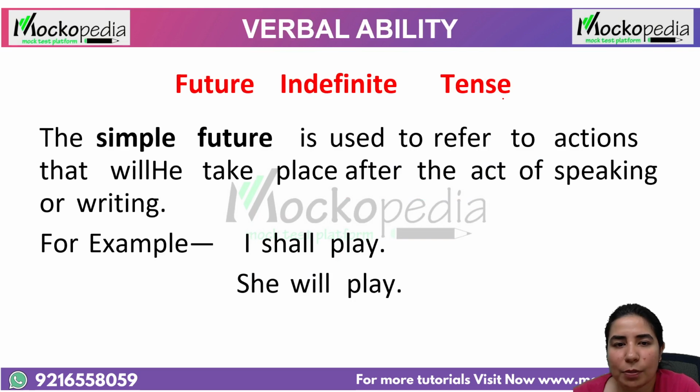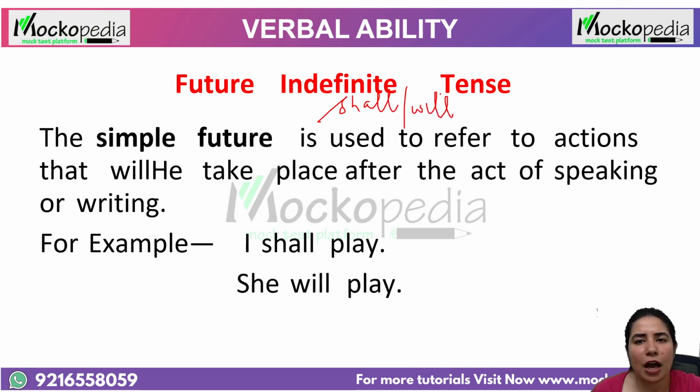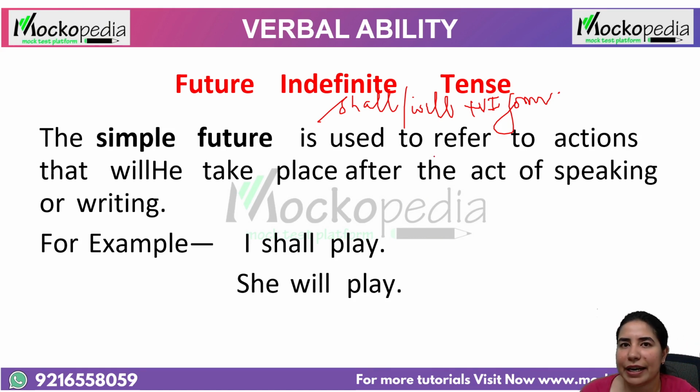So let's talk about future indefinite or simple future. That will be shall or will. Shall has become archaic, so usually trainers don't talk about this word, but you can say shall or will plus verb first form. So that's how we use future indefinites, the action that's going to happen in the future, right? I shall play, she will play, I will write, I will go outside. So any example that you take, simple, isn't it? Please note it down and then we move to the next category.